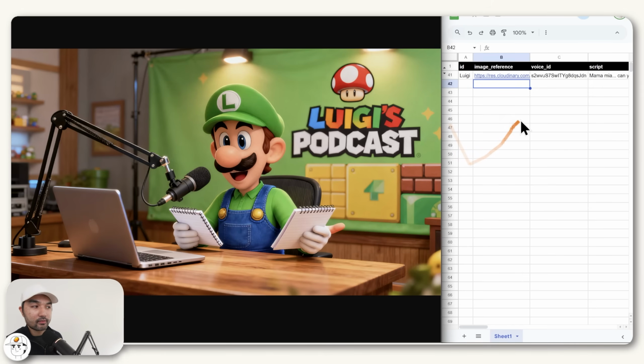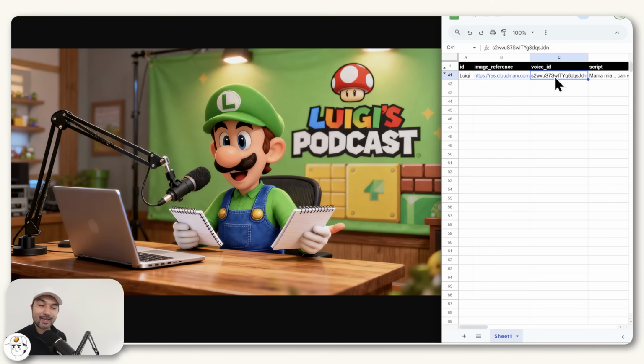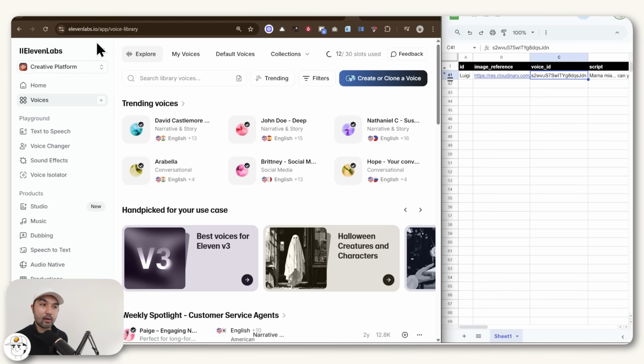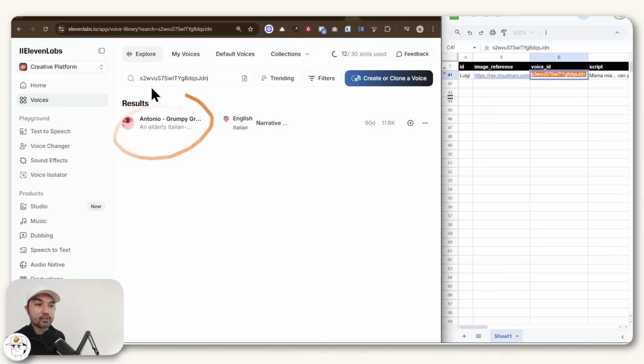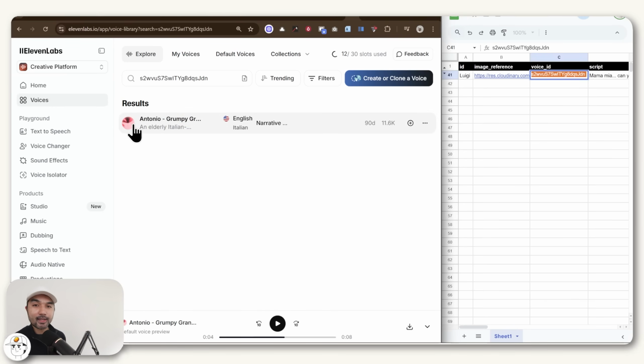But now that we have our image, how did we get this voice ID? Well, the tool that we'll be using to generate our voice would be ElevenLabs in this case. And so if you go to their voice library in this URL, you can just head to voices and search for the voice that you want in here. And when I was browsing through, I found this voice. And when you click on that, you can actually preview it.